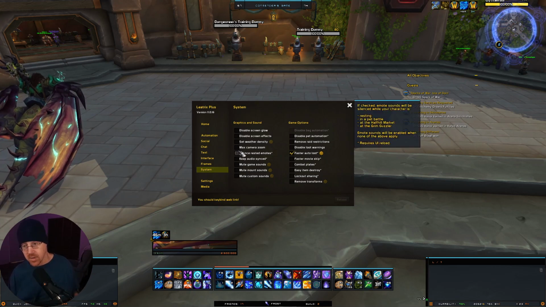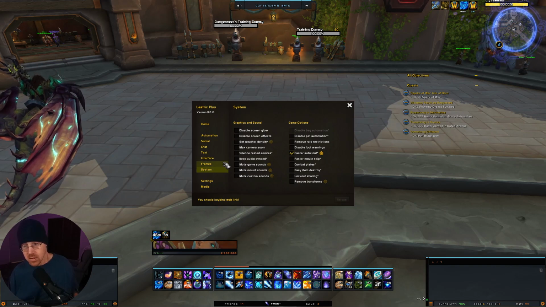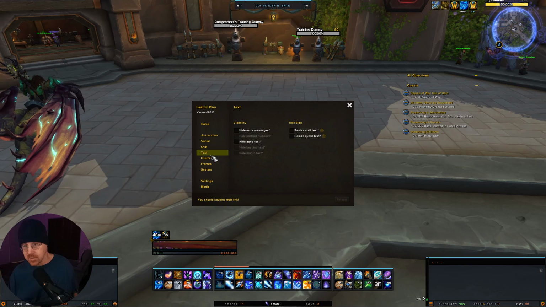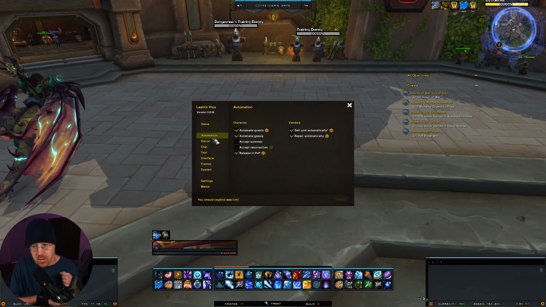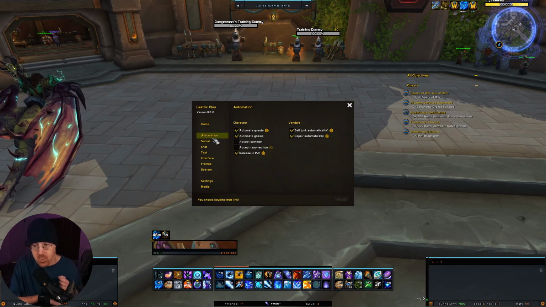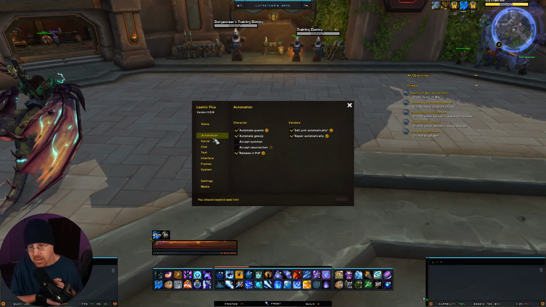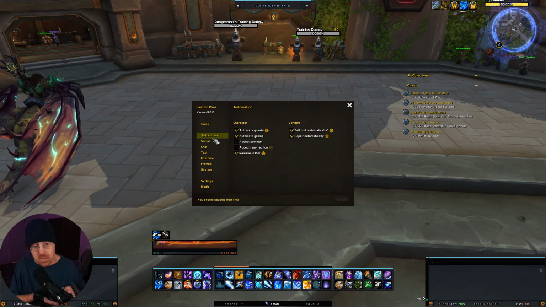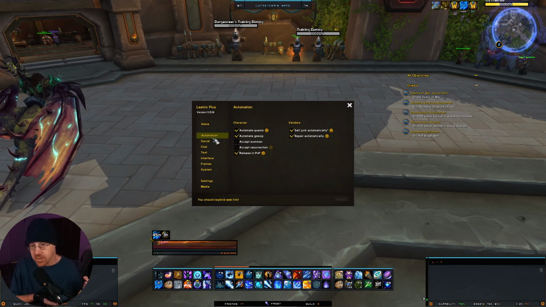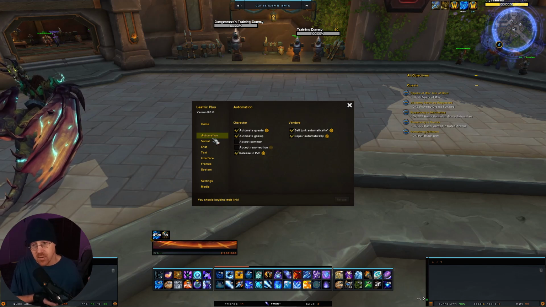And there are a lot of different options you can disable. Graphics and sound, game options, interface as well, frames. There's just so much you can change inside the game. Automation, automating quests, gossip, releasing you automatically in PvP, selling junk, repair automatically, accept summons, reservations, things of that nature. But again, this is absolutely one of my favorites, Leatrix Plus. Primarily, if for nothing else, fixing the way looting works and being able to loot faster when you're out farming or doing things of that nature.